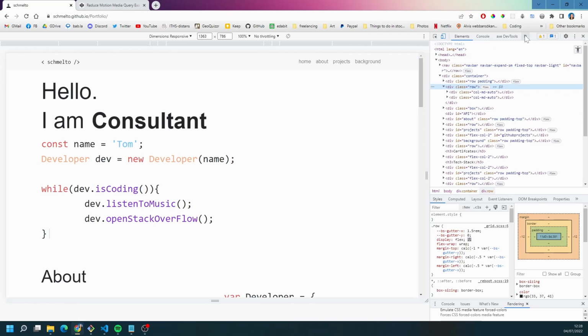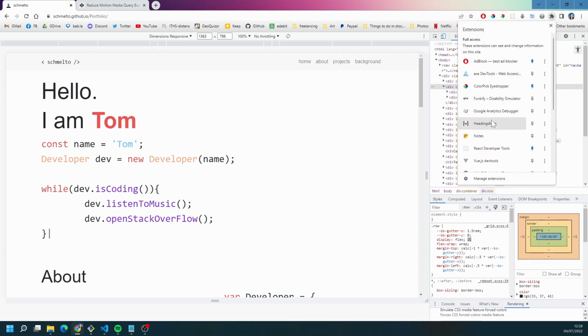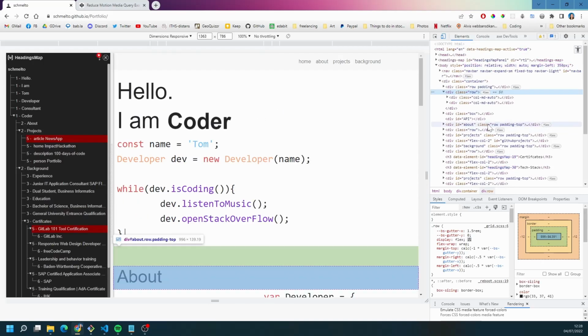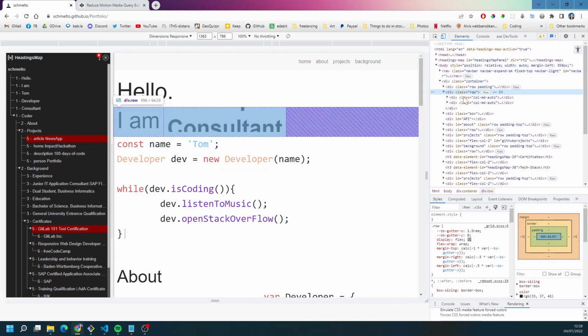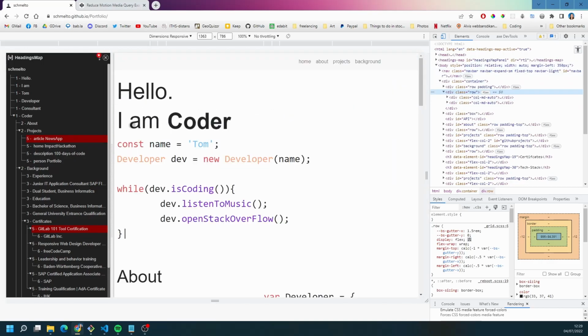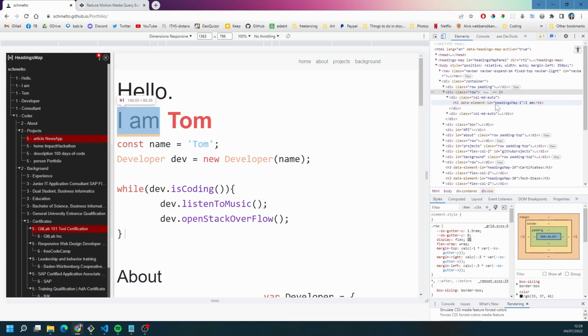Okay, I wanted to have a quick look at the headings, and in order to do that I have got a plugin or an extension called Headings Map, which is really useful. If I open that up, you can see actually here we have got 1, 2, 3, 4, 5, 6 H1s. You should only ever have one H1 on your page, and so what I am thinking is, because you're trying to style this all in slightly different ways, you are dividing it up into different H1s.